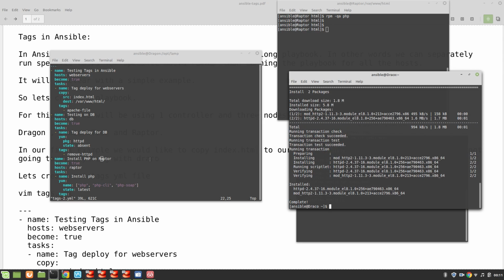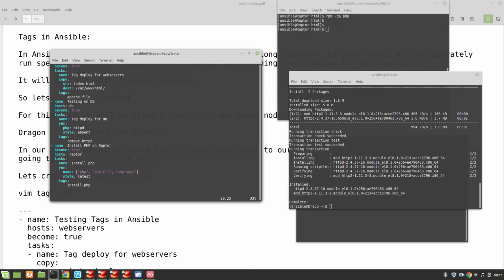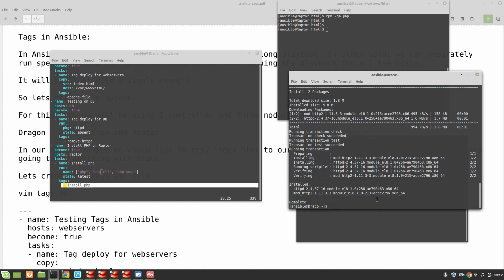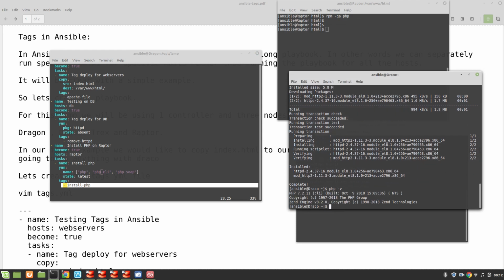Okay, and now what we are going to do is run this install PHP tag. Let's check if we have PHP in Draco as well. php -v, we do have, and let me remove it.